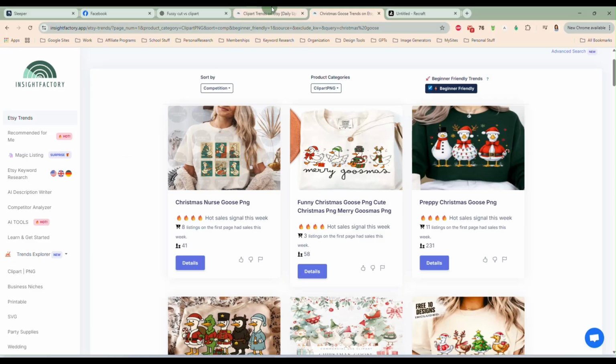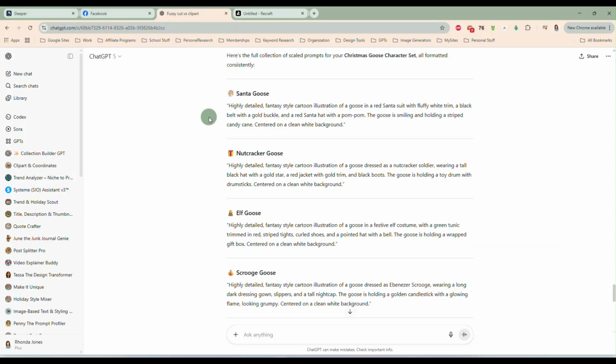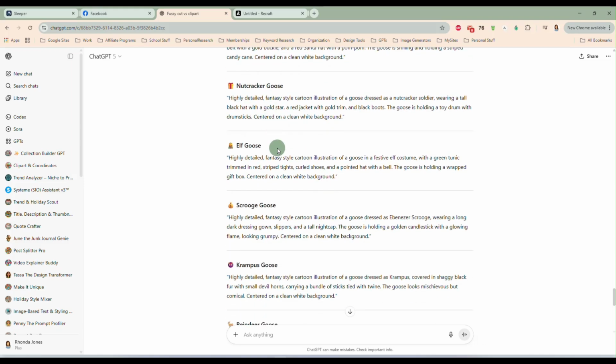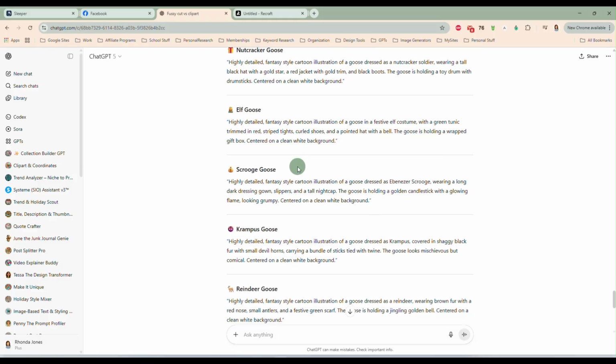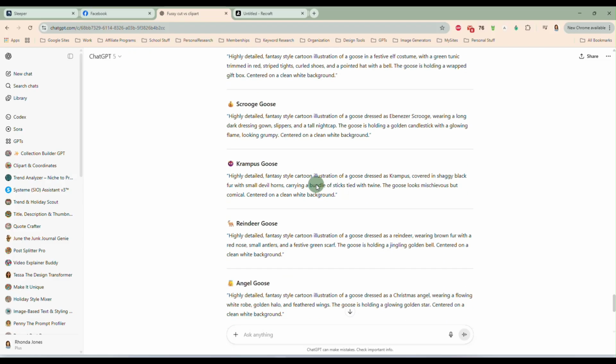All right. So I am going to close these out and we're going to use Recraft for this. Now I went to ChatGPT and I asked it to give me prompts for different goose clip art in Christmas costumes or outfits and things like that. So we have quite a selection here.